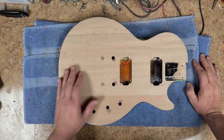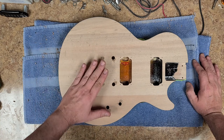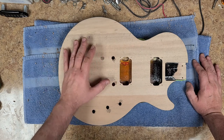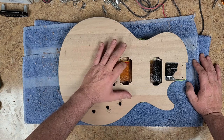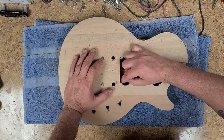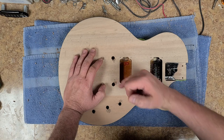All right, so I have this body pretty much exactly where I want it as far as the feel goes, as far as skimming the top, ready for veneer basically. There's some little tiny things I have to do with it yet, like clean up the areas inside the control cavities, smooth them out a little bit, especially along the side walls. There's a little bit of a burr over here that I gotta remove, some wood. I also have to drill the new hole for the ground.